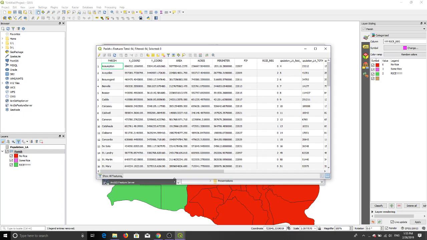So now I find population LA, and then you have to tell me how to join it. Choose parish from population LA, and target field again parish. So what's happening is population LA has one variable, parish, and parish is another variable, parish. And then it just merges them based on that one. So we are joining on a common variable, parish. Yes.